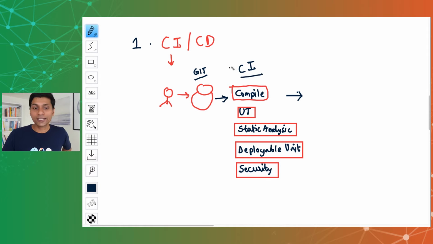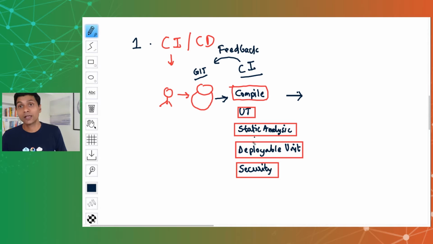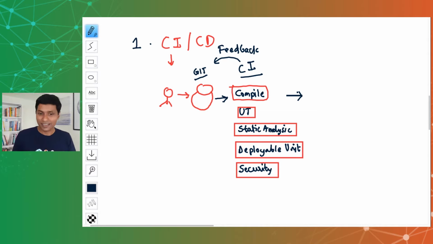What is the advantage of continuous integration? This gives quick feedback. If there is any failure, a developer will know it within a few minutes. If your continuous integration cycle is fast, then within a few minutes, a developer would get an email if something is wrong, or if everything is fine, then he doesn't really need to worry about it at all. So continuous integration helps you to get quick feedback whether the code is meeting all the standards, whether it's meeting all the static security guidelines, whether you're able to build a deployable unit, whether your unit tests are all succeeding, and things like that. That's continuous integration.